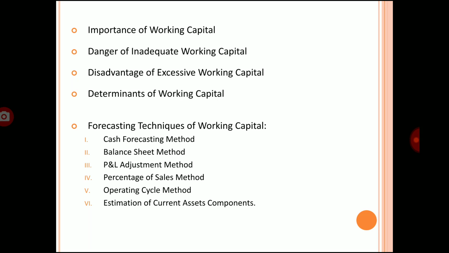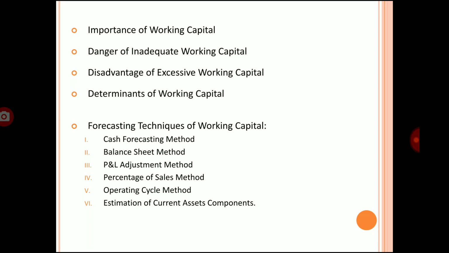The amount required for these stages, stage wise investment, will be the total amount of working capital of the organization. So that 30 days working operating cycle, in that 30 days of working capital cycle, you need cash for day to day business transactions. That is required, and that can be identified through an operating cycle.